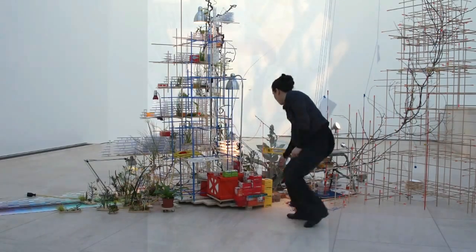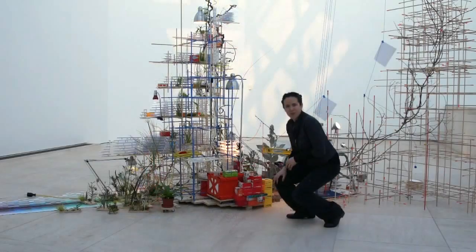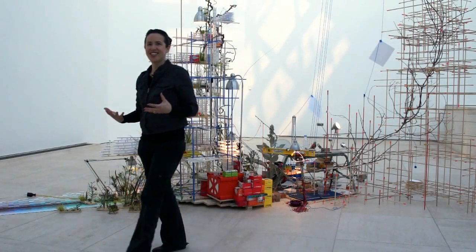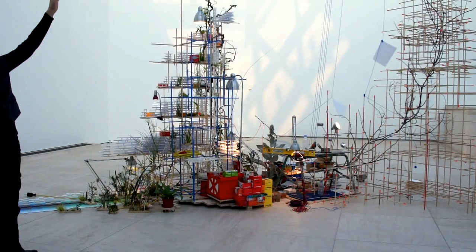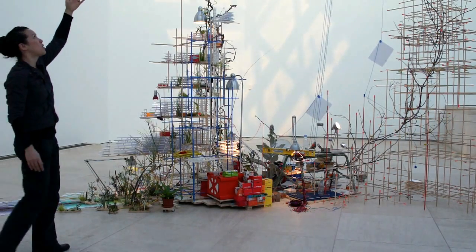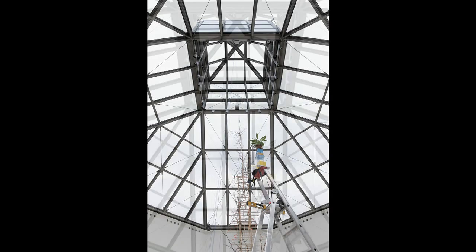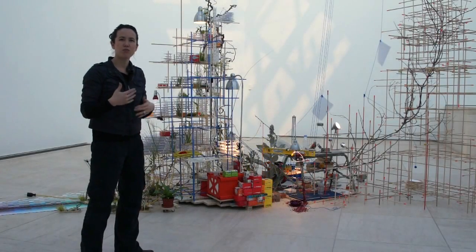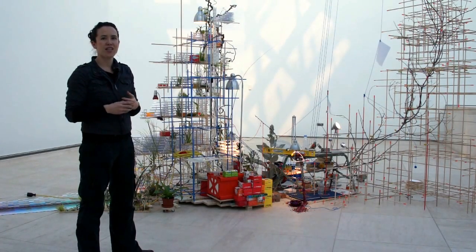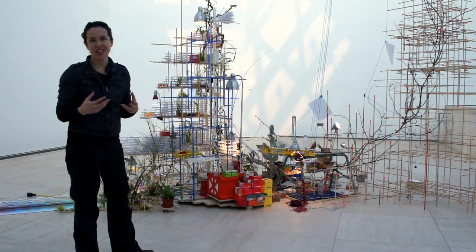I'm going to put those in. One of the things I liked about what happened in the piece that I didn't know would happen — I always think that sometimes the most successful things about an artwork are the things that happen when you didn't plan them. These strings that anchor it very precisely — one of the things I like that we knew would happen is that they come straight down on a plumb bob, and the whole piece had to be built up to that plumb bob to center it. I try to use movement in my work, usually movement with a kind of fluttering or unexpected quality — the reaction of wind or water — a kind of movement that is unpredictable in a natural sense.